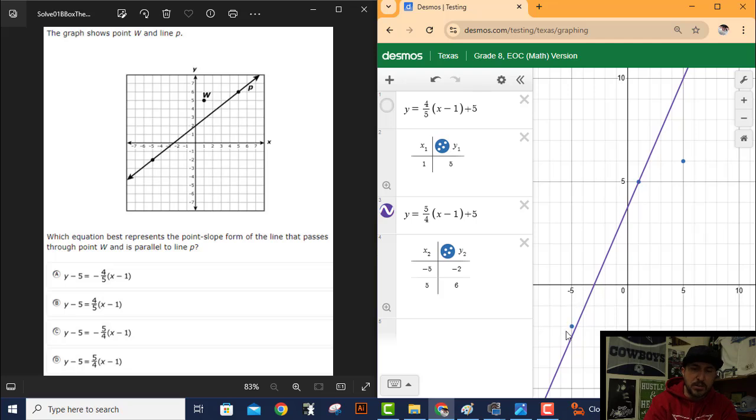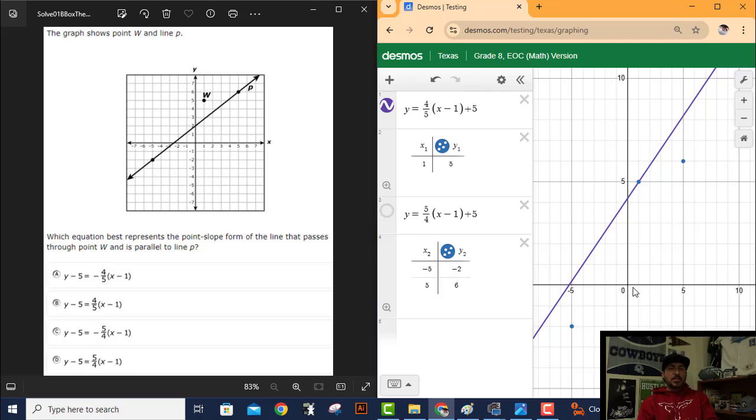Does it look like, if I was to draw a line that connects these dots, this blue line that I have is parallel to the line that would touch these dots? No, it sure doesn't. Let me go back to this top guy. If I was to connect these dots right here, does it look like this line is parallel to those dots? Yes, it does. We got it. Our answer is whatever choice that was. What is that? Choice B. Our answer is choice B.